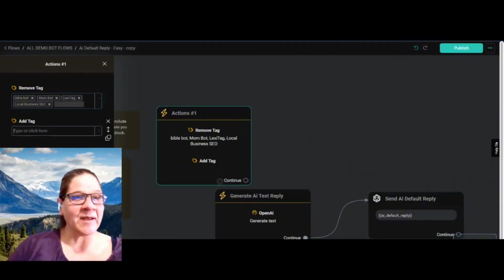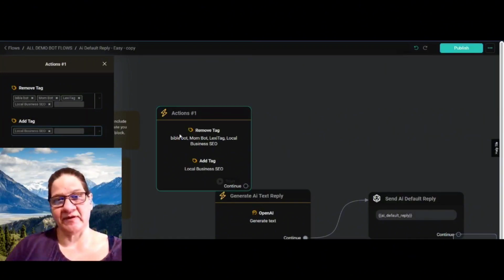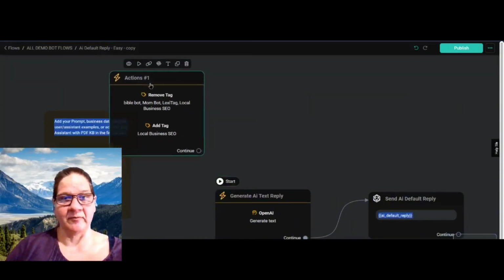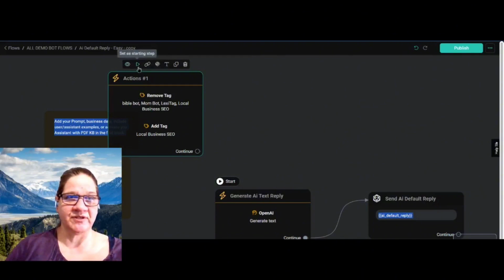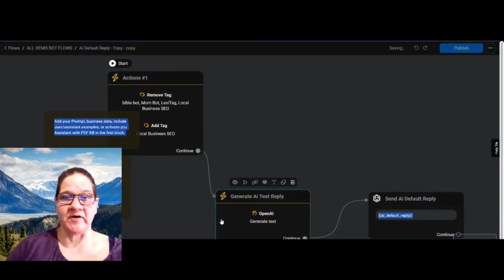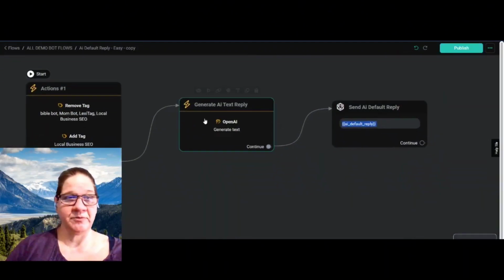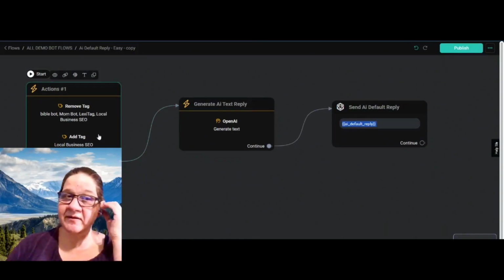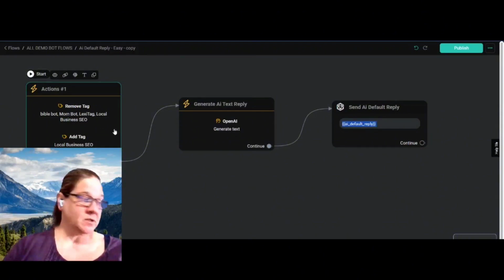Anyways, back on track here. So now I'm adding it again, okay? Just because that's the kind of person I am, and I want to make sure that that stuff is actually there. All right, so now we're going to change this to the start step. I'm going to grab this puppet here and hook it up over here. Let's auto arrange these things so they're pretty. Okay, so I've removed all the tags that I currently use. I've added the tag in again because I'm that kind of weird person.